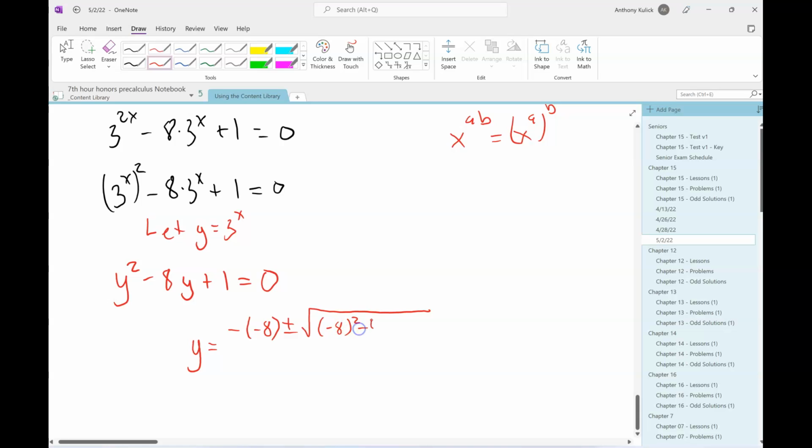Again, it's been a while since you've solved a quadratic or had to factor something. We can be a little uncertain of what to do. So there's the quadratic formula. You guys all have that memorized, right? -b plus or minus square root b squared minus 4ac all over 2a.